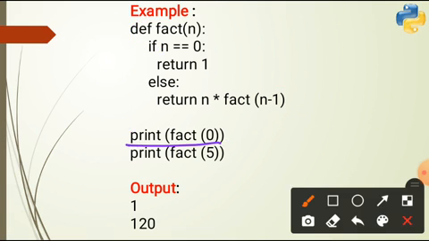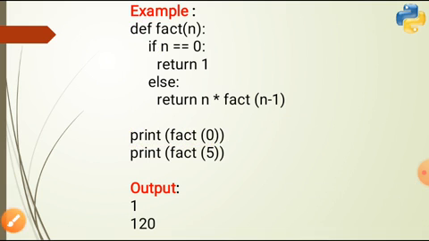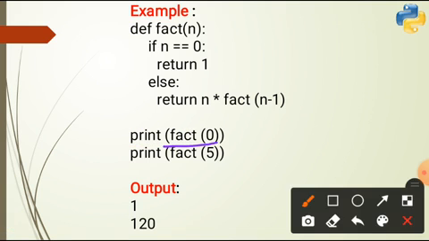Here, print fact of 0. Already we saw that it is one kind of composition. Why is it called composition? Fact is a function and print is also a function, so it is a composition. Fact of 0: now the function is called by using its name. Here also the name fact is given. How many parameters? One parameter. Here also one parameter. All the things are matched, so it is called the best match.